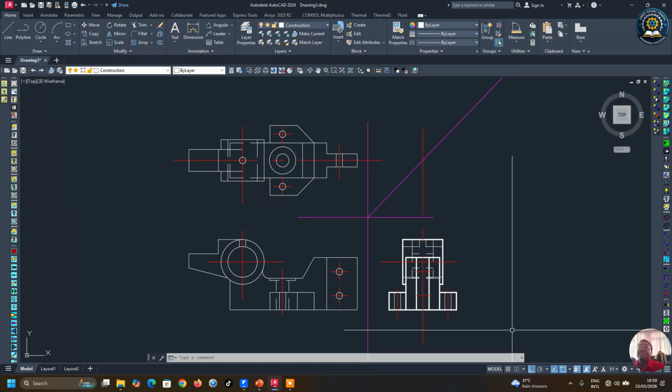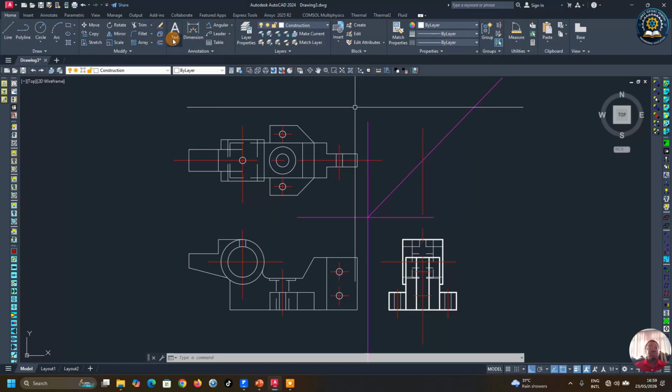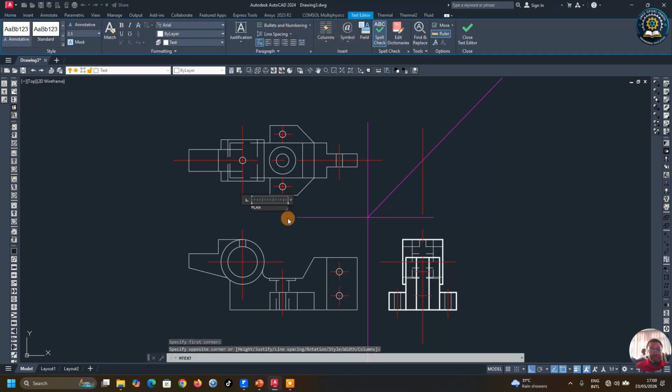Any question? This is third angle projection. Yeah. So this is our plan.